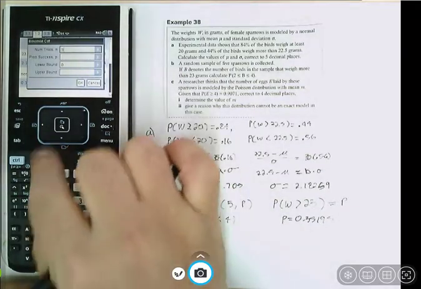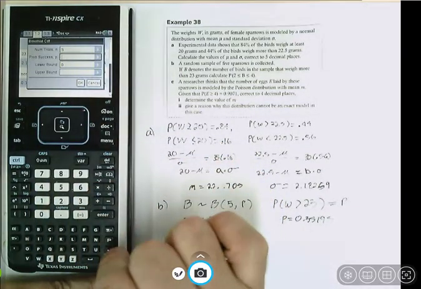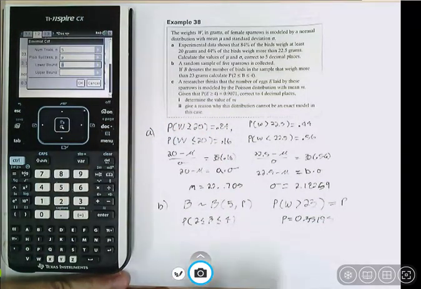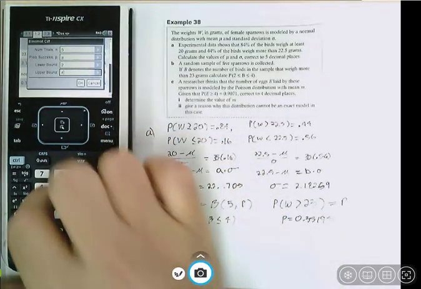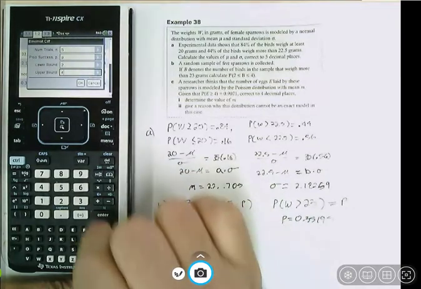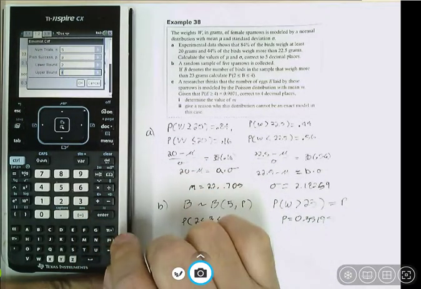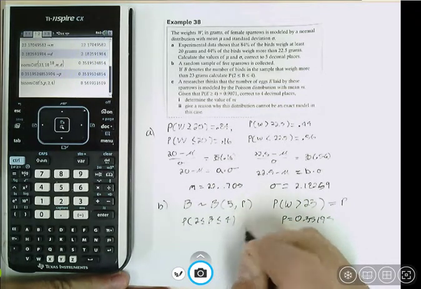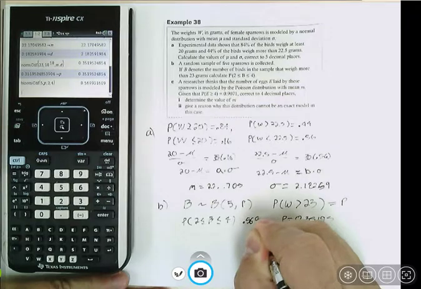And I have 5 trials. I've put my P in here. So I'll put P in here. And my lower bound is 2, and it is equal to it, so it's good. Remember, this isn't continuous, this is discrete, so we got to be careful about our bounds when we have discrete. And then I come out with my answer, and there you go. So it's going to come out to 0.569.